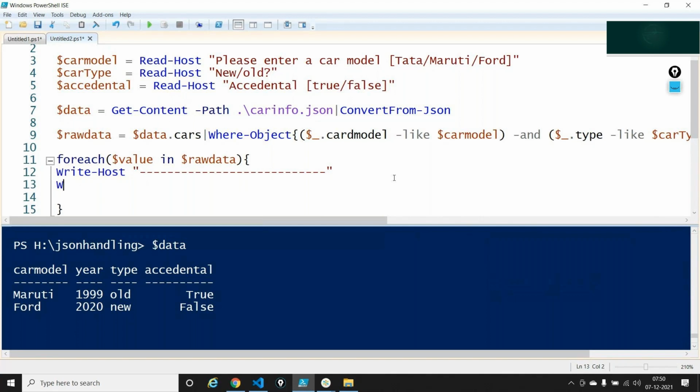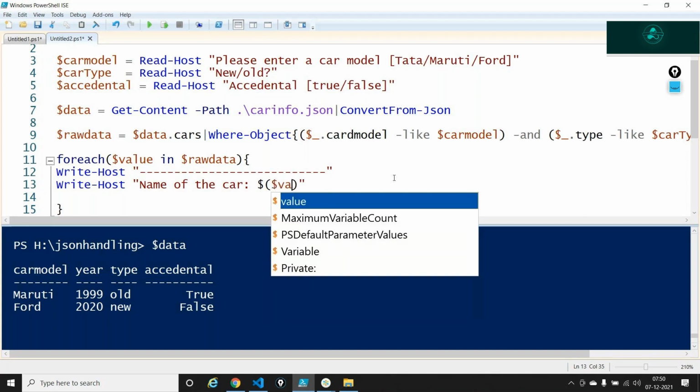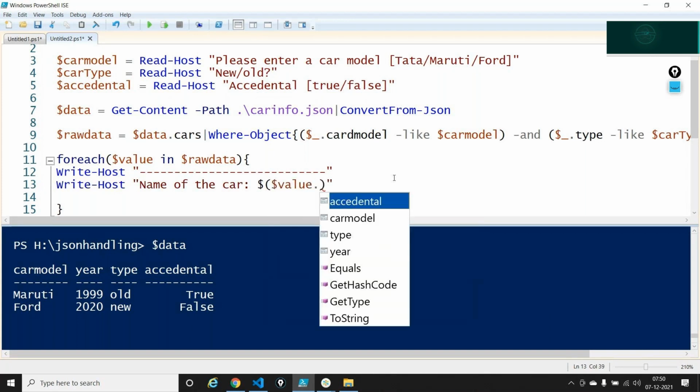Now I'll say Write-Host name of the car. What should be the name of the car here, guys? Anyone? $value.car model. Exactly. $($value.car model).